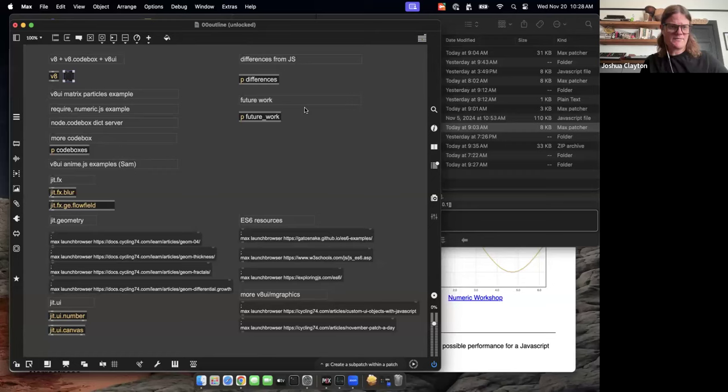And that's the first section of stuff that I have to share, and I want to turn it over to Sam to talk about Anime JS and the work that he did on making a polyfill for it.